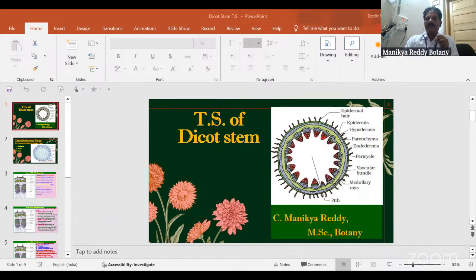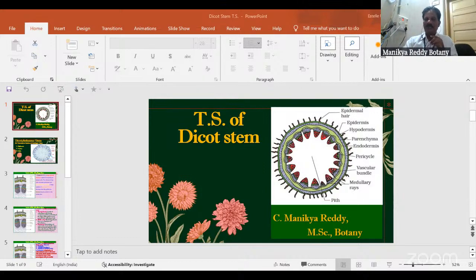As you see, in roots, they are on separate radii. Xylem on one radius, phloem on the other radius. Here, in the stem, you can see on the same radius, they are side by side. They are together. That's why conjoint. Conjoint, collateral, side by side. On the same radius, side by side.